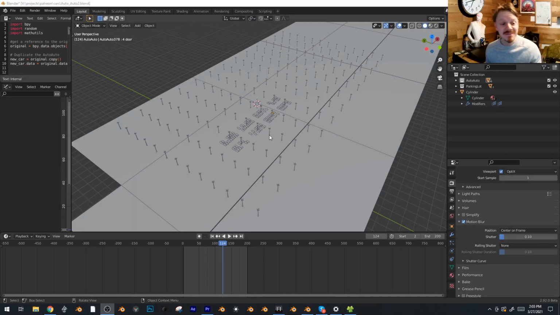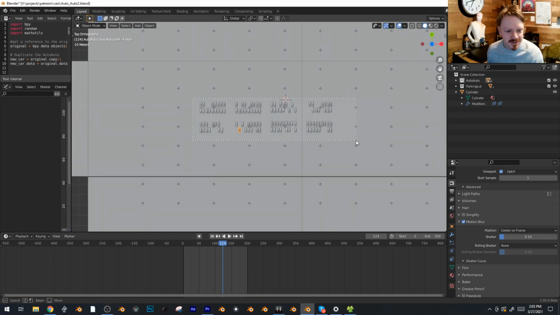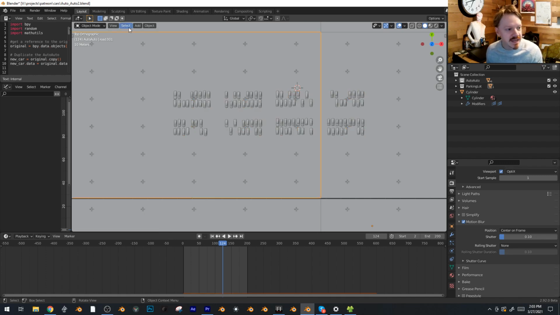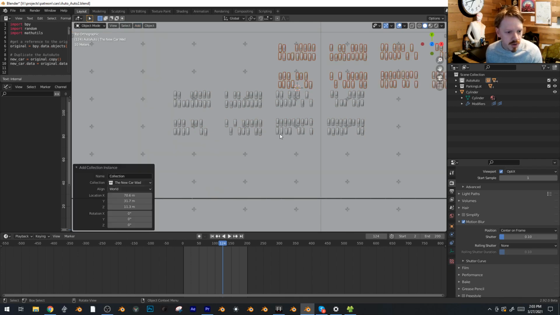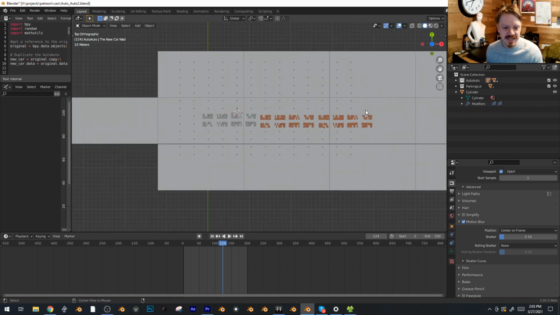If you want like 10 bazillion cars, I recommend implementing collections. So we'll just select all the cars, and here, just select stuff we don't want. Hit Control-G, and say, yeah, car. Let's call this the new car wad. And then if you hit Shift A or go up to the add menu, you can just add in the new car wad. And you can add 10 bazillion of these, and it barely makes any difference, like RAM-wise.